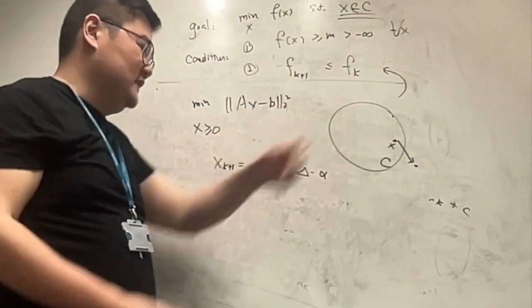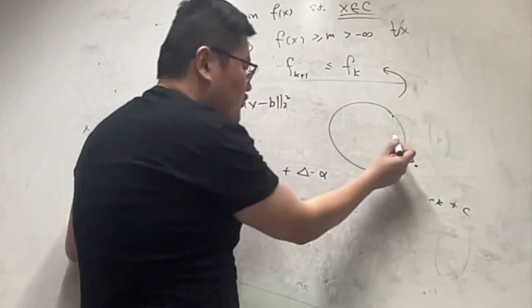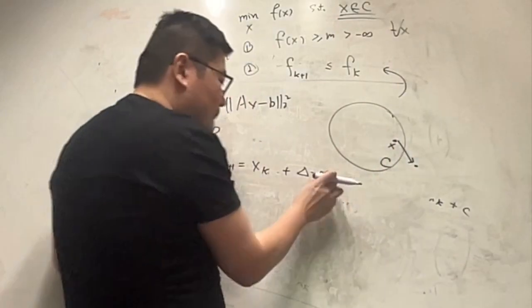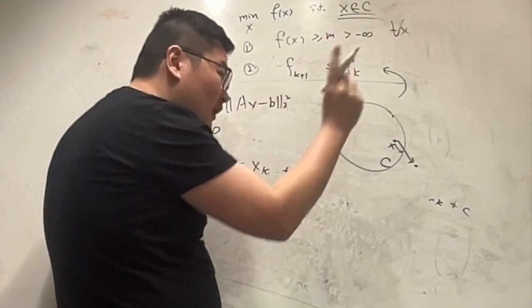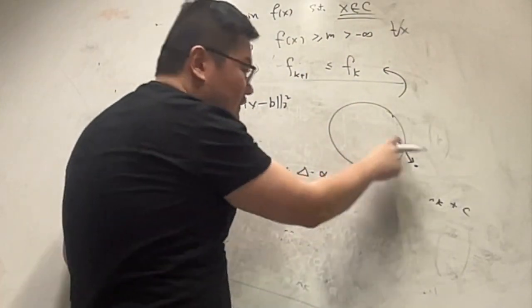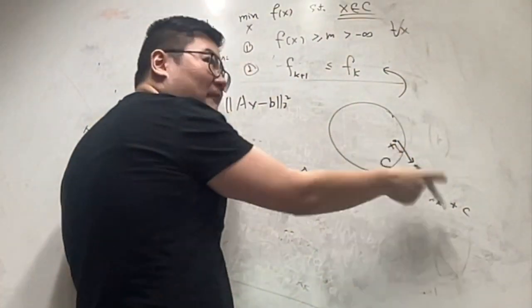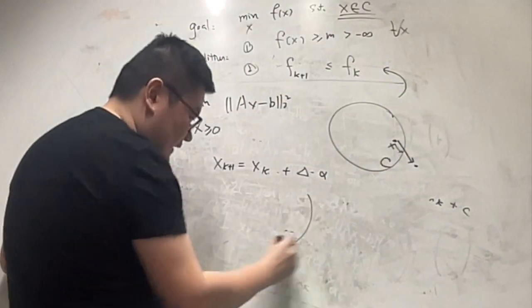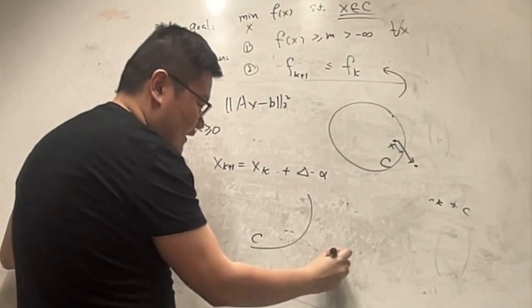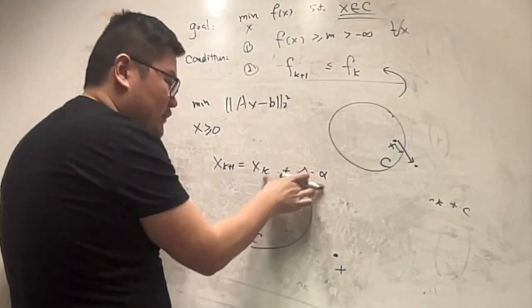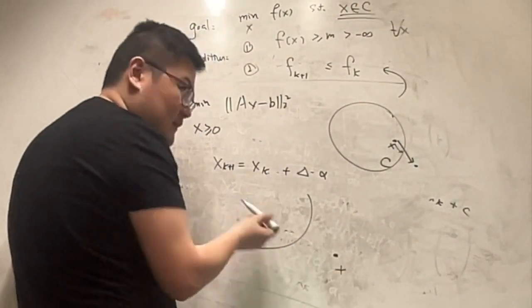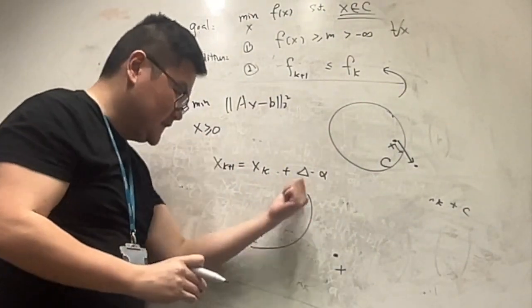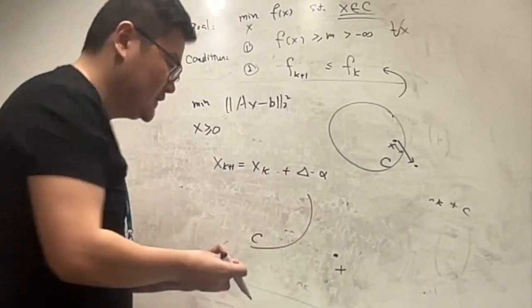You have two ways to fix this. Number one is do not move this point outside the set C. So you make this alpha smaller by just going to here. This is the first thing. The second thing is after you go outside set C, you come back. So how do you do that? Let's say this is C and your point is here. After I get this point, I go back to the set by finding the closest point in this set to this point. What does it mean?